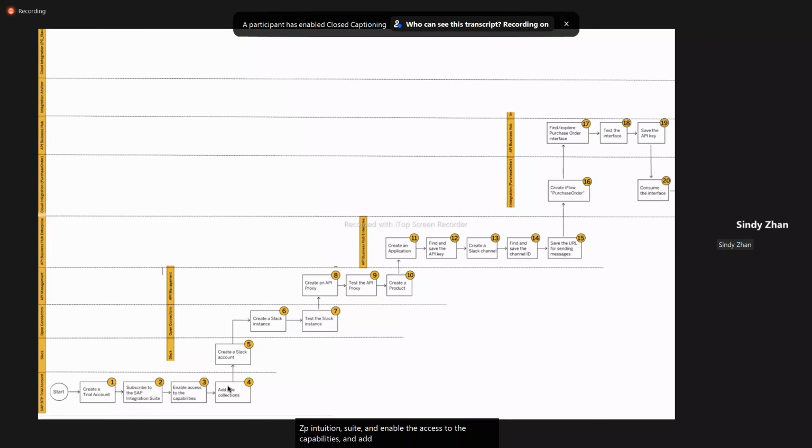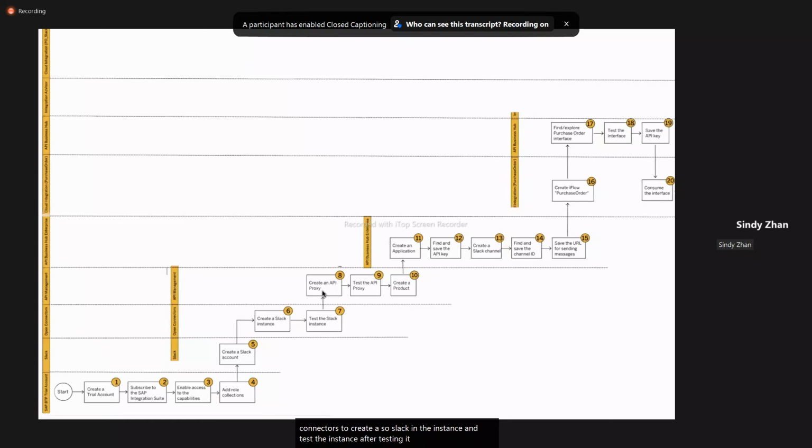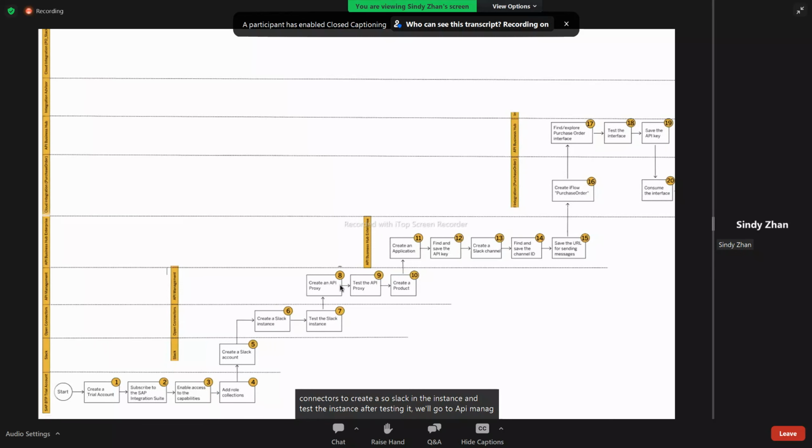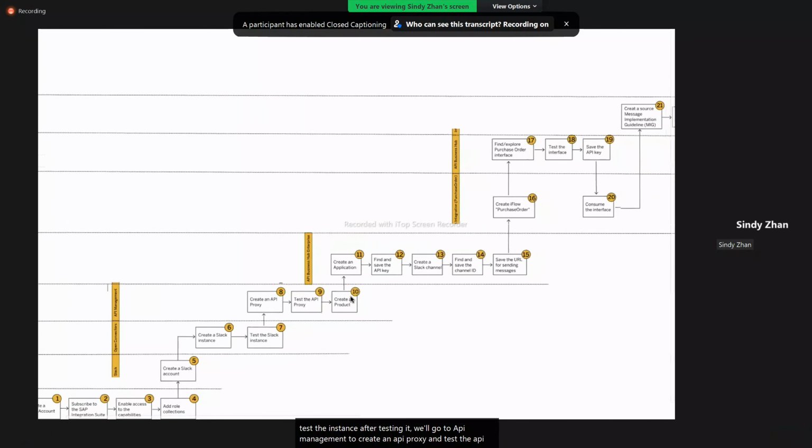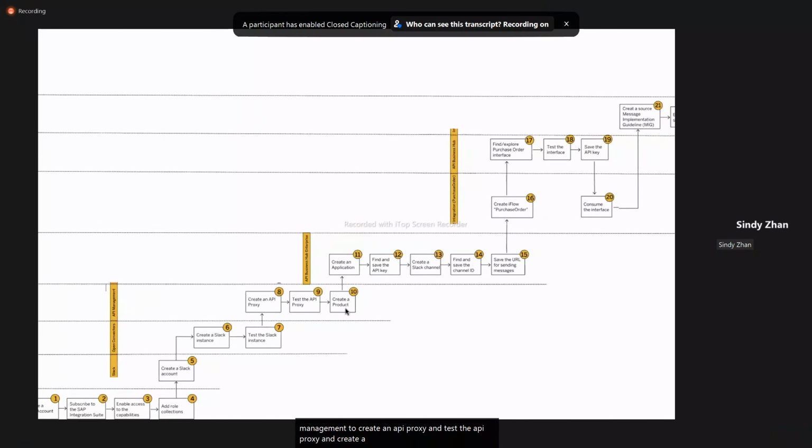And then we will go to Slack to create a Slack account. That is step number 5. And then we will go to Open Connectors to create a Slack instance and test the instance. After testing it, we will go to API management to create an API proxy, test the API proxy and create a product.